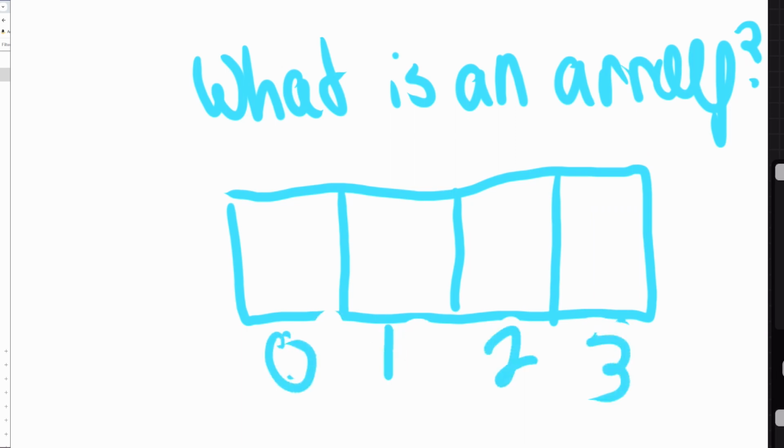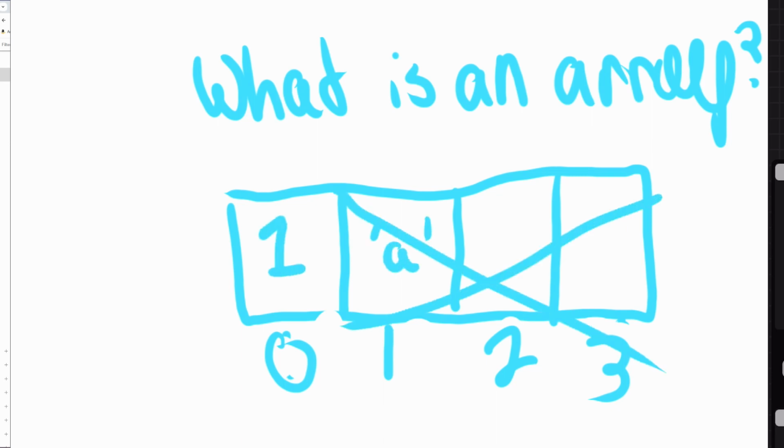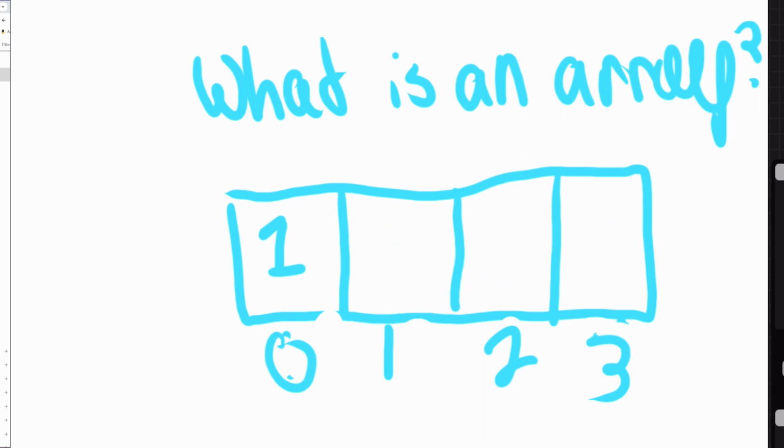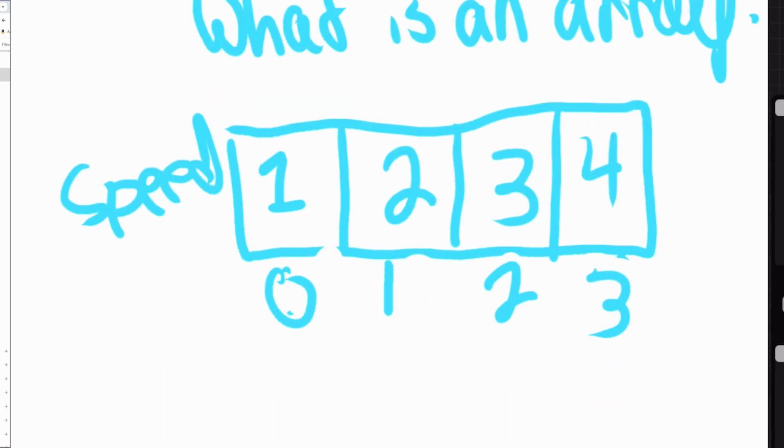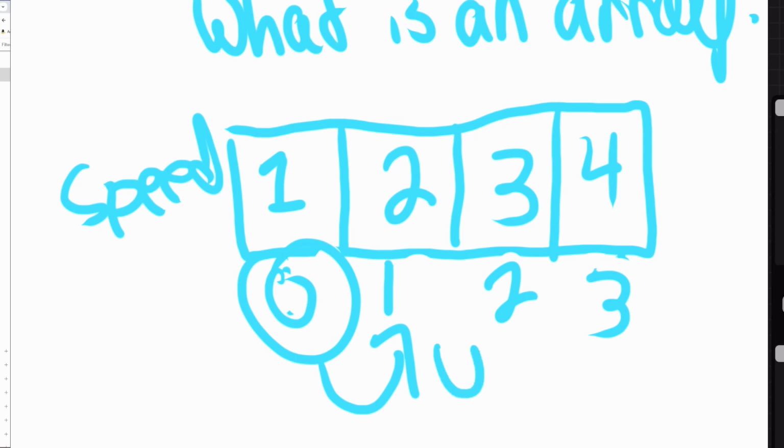Now, when I say that all of the members of the train need to relate to one another, what I mean by this is you cannot have a number in the same array that there is also a character. This would not fly. But what is allowed is to have an array of numbers. So we could have 1, 2, 3, and 4. And these could be related to difficulty settings. So let's say that this would be like enemy speed. Then as we progress through the game, we could be moving from index 0 to index 1 to index 2 as we're progressing the difficulty of our game.